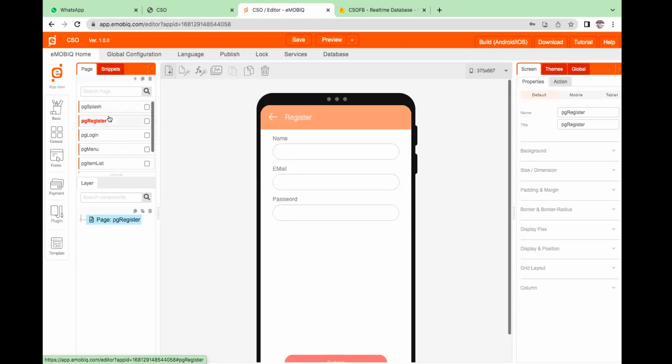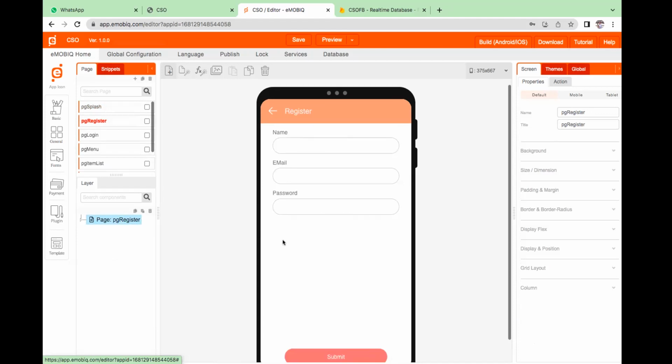Then the register page we use in case the customer is a new customer, then they have to register using this. Straight away we allow them to register, and immediately they are able to log in after successful registration. Usually in a CSO app we will not prefer this kind of registration.